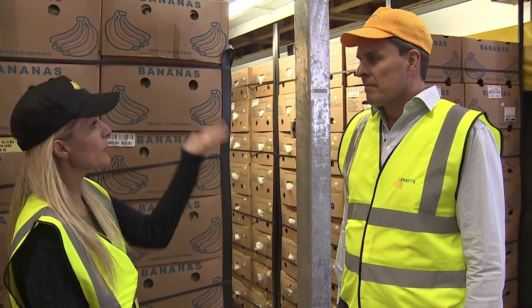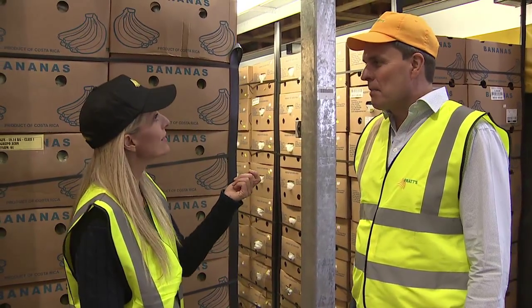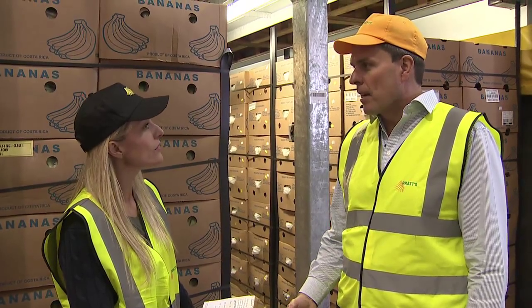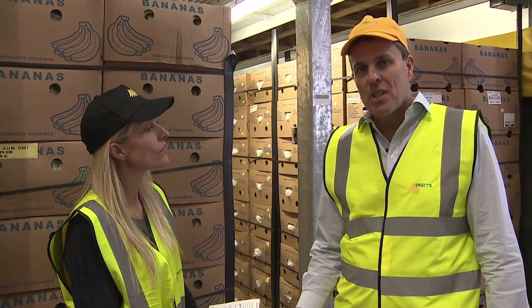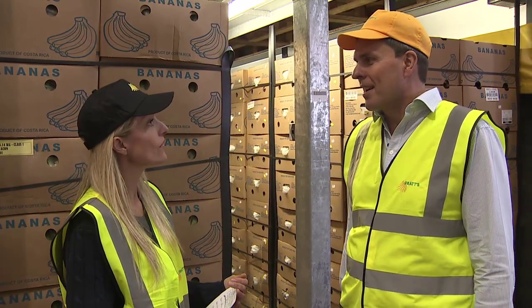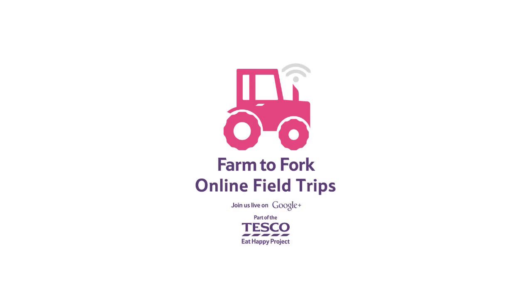Yes, they've been travelling on a ship all the way from the tropics. It takes that long. And then what is that smell? When you open the door I could smell... That's the ethylene smell. Even though we put ethylene gas in to start the ripening off, it is a gas that's produced naturally by the fruit itself. And that is what you can smell in there at the moment. Fantastic. Nice to meet you.